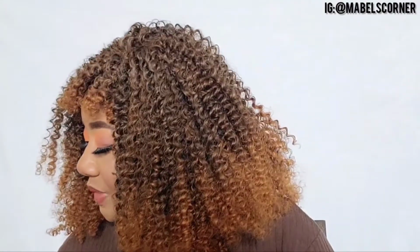Let me go and borrow one of my daughter's hairbands. I know it's going to be pink or white or something because that's the color they like. But I actually have a black hairband, but I don't know. Hold on, let me go and look for my hairband, okay? You all, I'm back, okay? I'm back.